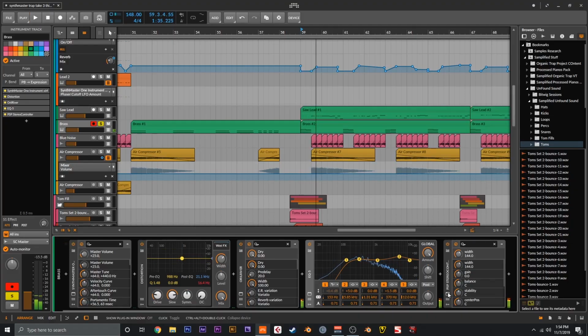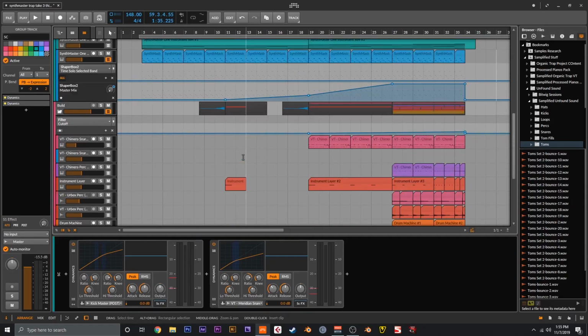So the final horns sound like this, which is just that classic big festival trap brass sound, which I think sounds really nice. Once I had my drops done, it was just a matter of filling out the intro and then the build up and then the mid section just to give it a bit of space. So let's go ahead and pick those apart now.